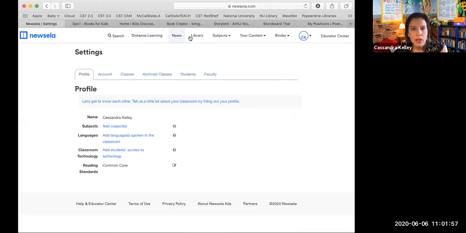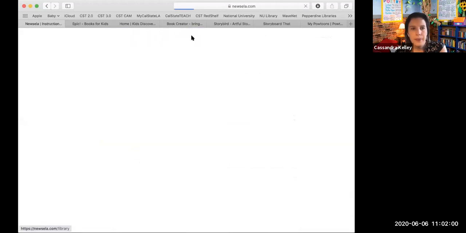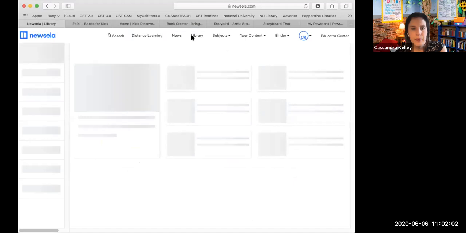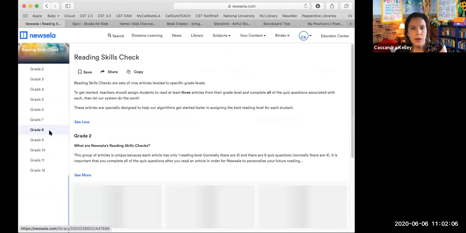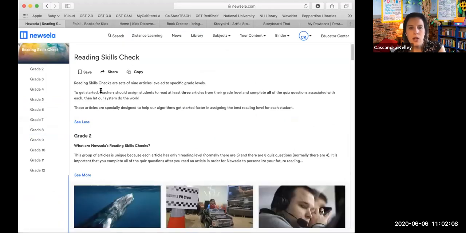I think it was under reading skills check. Here we go. So reading skills checks are 9 articles leveled to grade levels, and you can give these out with the quizzes, and then it says these articles are designed to help the algorithms get started faster in assigning the best reading level for each student.